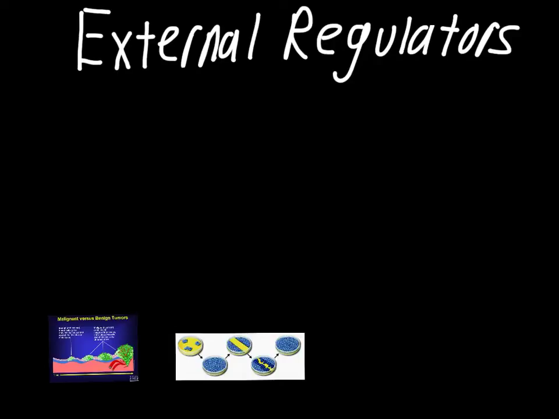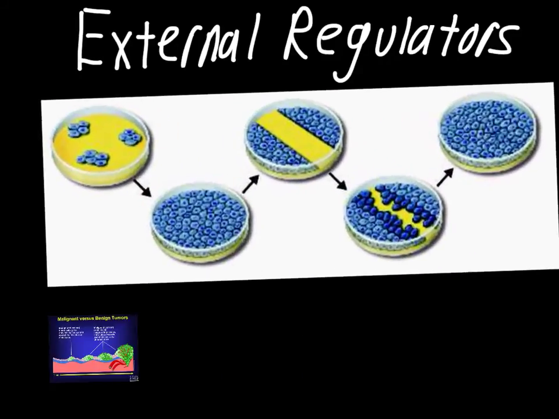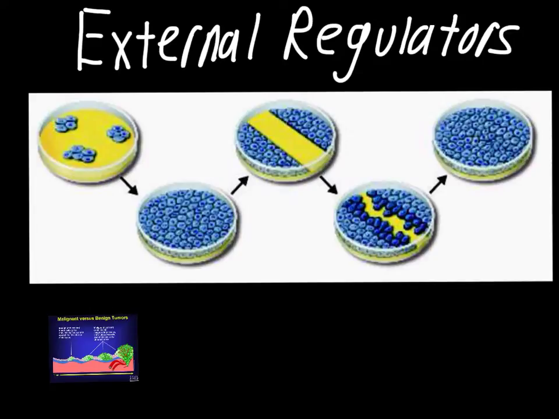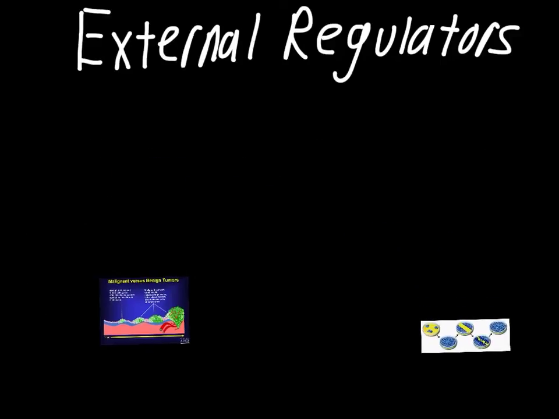The last thing to talk about are external regulators — this is how we get two different types of cancer cells. As a brief recap: if you remember the picture showing how cells recognize each other, we start with a petri dish with three little colonies of cells. Those cells divide until they fill the petri dish. Once filled, scientists remove some cells from the middle, triggering the edge cells to start dividing again because they recognize there are no longer any cells next to them. They divide until the dish fills up again, then stop. So cells can basically sense when they're near other cells and know to stop dividing — this is how healthy cells work.